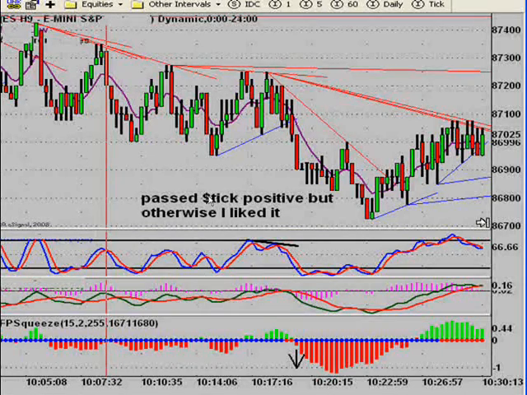Now this is the smaller tick chart, and the reason why we were looking for shorts is because on our longer tick chart, price is below both moving averages, so we are not going to take any longs. We're going to take shorts until we get above both those moving averages. So that's why this scalp was passed on.